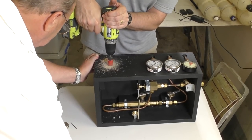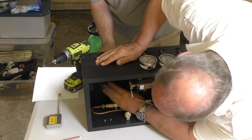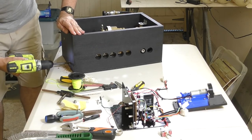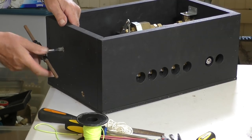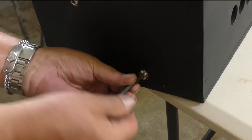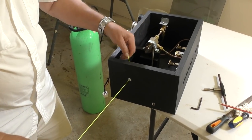Needed to drill more holes. This one's the access hole for all of the wires. More holes. Now we actually tapped these so that we could put these screws with holes in them. They allow us to pass the strings through.